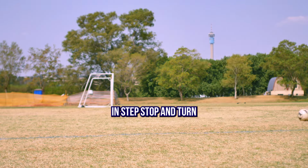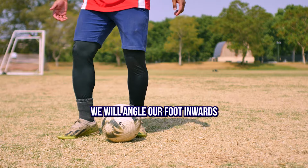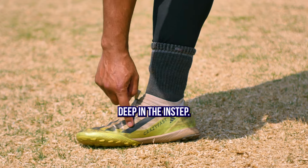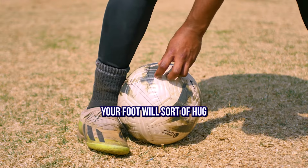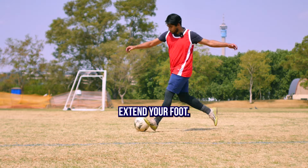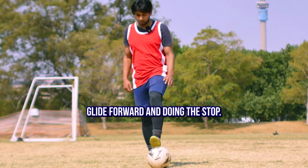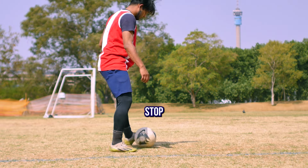Now we're going to learn the instep stop and turn. We will angle our foot inwards as much as we can. Please don't break your foot. I like to touch it deep in the instep over here. Foot will sort of hug the ball like this. Extend your foot, stop. A nice way to practice is by doing one glide forward and doing the stop. So glide forward, stop.